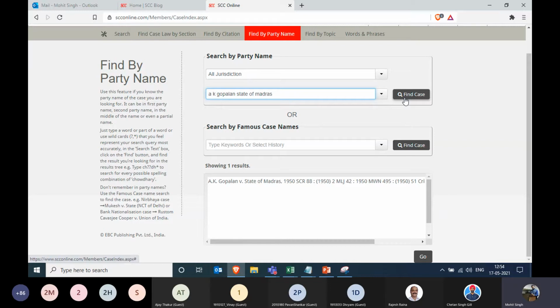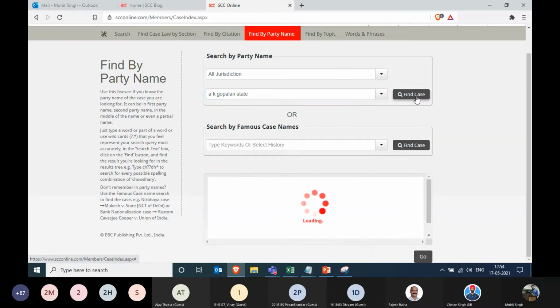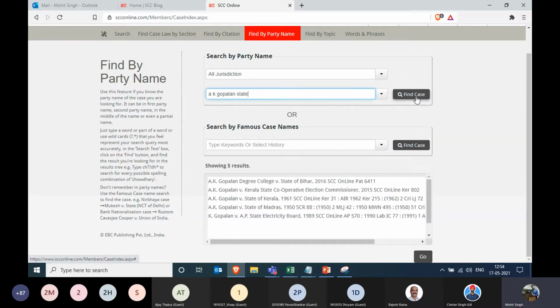There you go. A.K. Gopalan versus State of Madras is right in front of you. Sometimes we have partial information available. For example, we do not know what was the name of the respondent, State of Madras or State of Chhattisgarh or State of something else. I only type state. Find case. There you go.